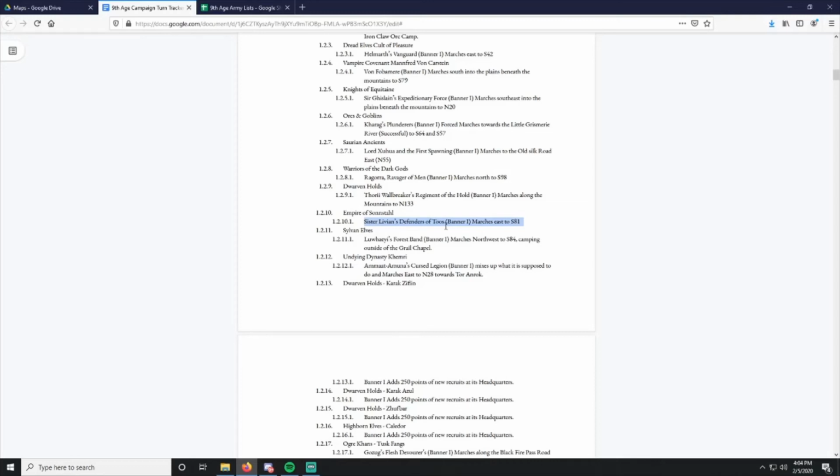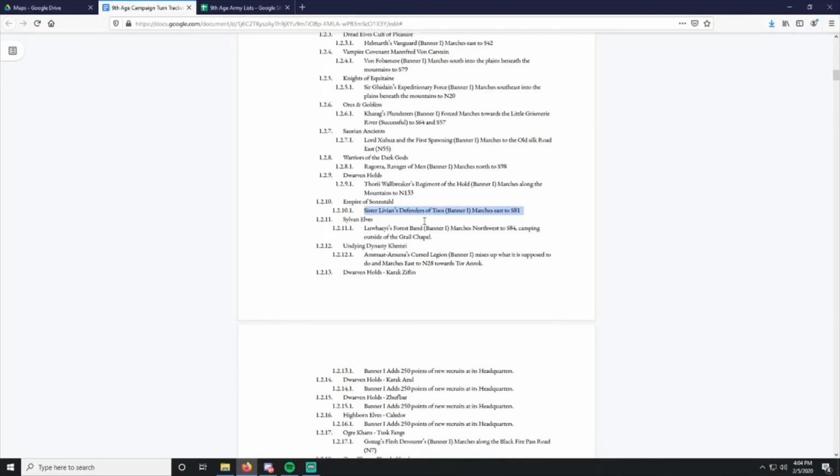Once I get it painted, I'm planning on actually bringing this to tournaments as the Defenders of Twos, or at least, I'll name my characters and whatnot. And I'm really excited about this. It's stuff like that that makes this whole game fun for me, just having fluff like this. If I don't have fluff, I'm not as motivated to collect models and paint the models in the ways that I want to. It becomes more boring.